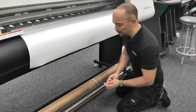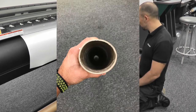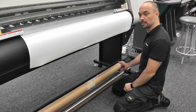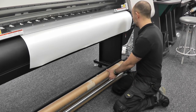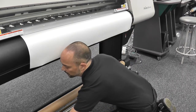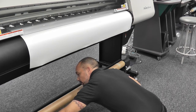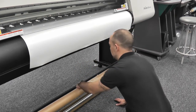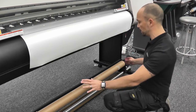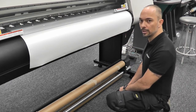Also make sure the take-up core is not oval — because once again, if it's oval and taking up, you'll get alternating great tension and no great tension the whole time. Make sure the core is squeezed onto the actual physical flanges so that it takes up nice and square. To over-emphasize the point: any time you have uneven tension either on the front or back cores, you're going to — or may possibly experience — some form of dot misplacement banding.